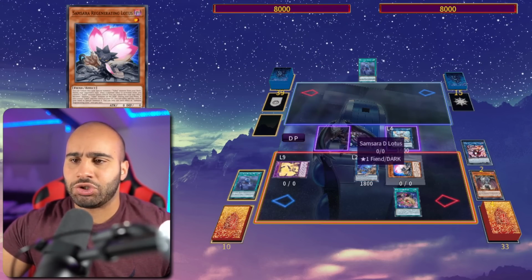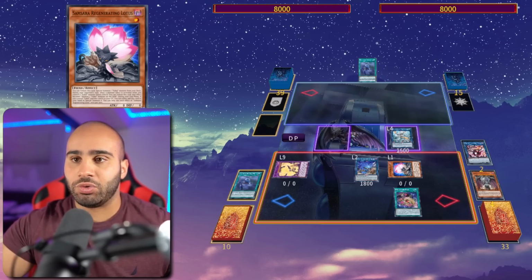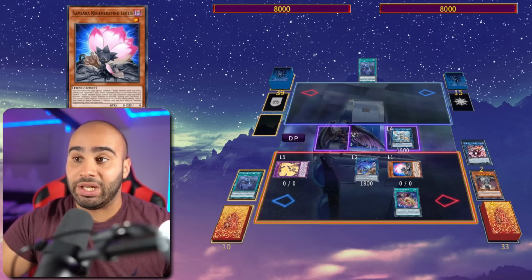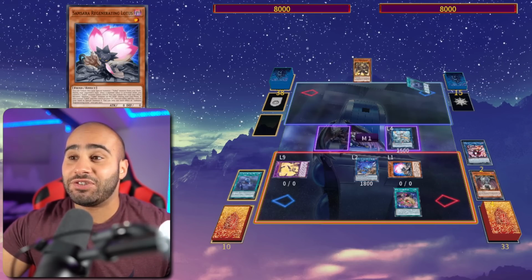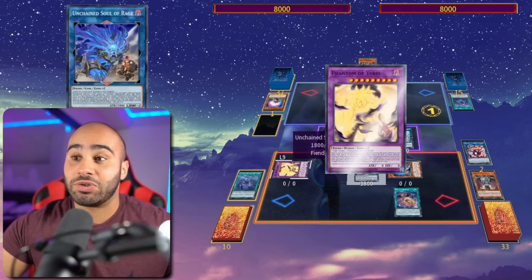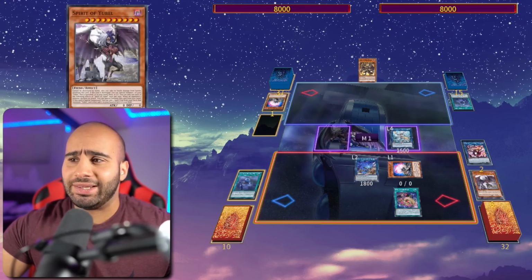Actually, it's always live if you control a Yubel monster. It doesn't have to be Yubel. For your Samsara D Lotus to come back on the end phase, you have to control the original Yubel, not any Yubel monster. Anyways, on the opponent's turn, we have so many interruptions because this can be an SP on the opponent's turn by using an opponent's special summon monster. So it's 3 removal, and then this is a negate.